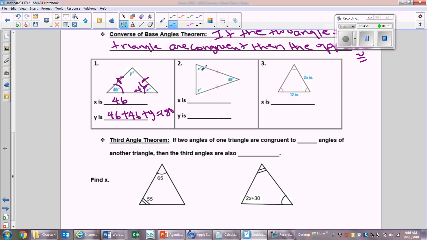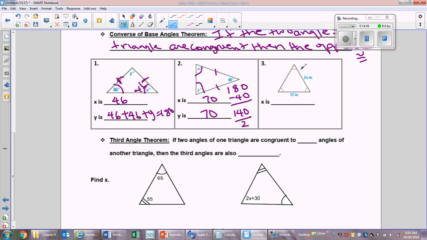Here, the same thing. Even if they label this x and this y, it's the same number because the two sides are the same. So two numbers that are the same, plus 40, is going to give you 180. So I'm going to do 180 minus 40. That'll give me 140. Then I divide it by 2. So this would be 70, and this would be 70.